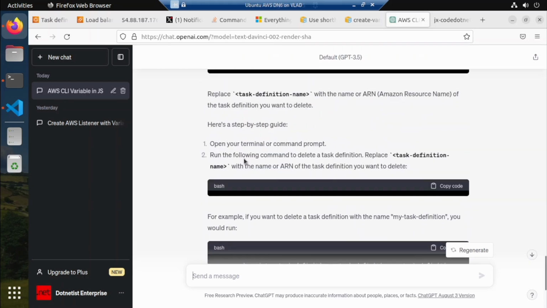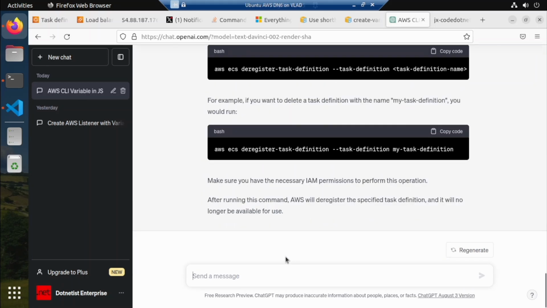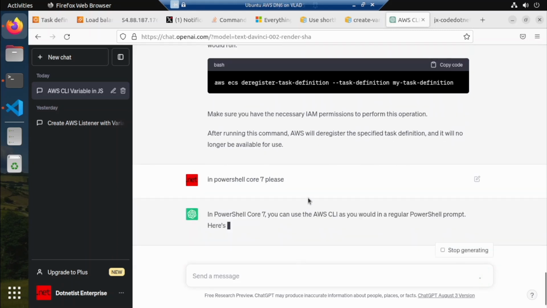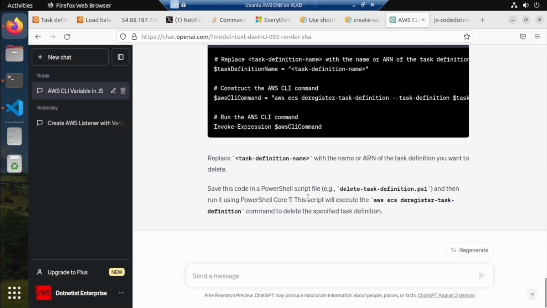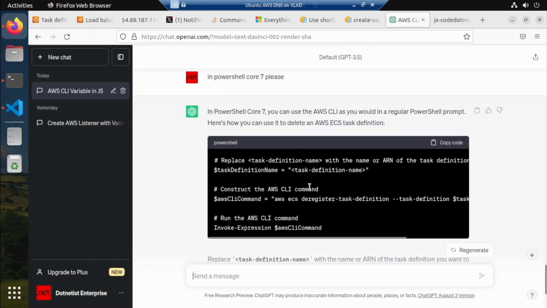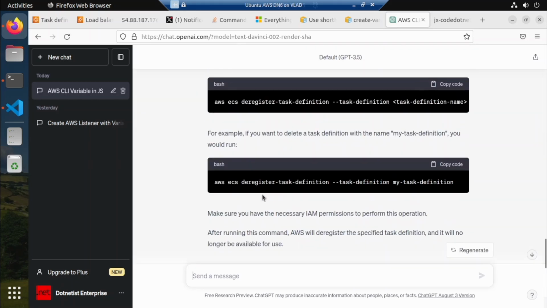In PowerShell, or just this one here. In PowerShell 4.7, please. Yeah, I think it's just the same.